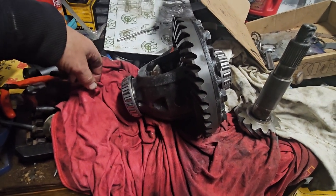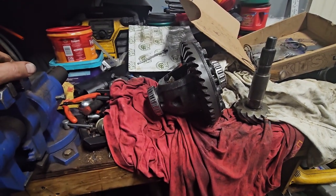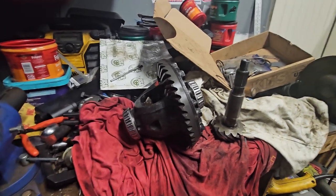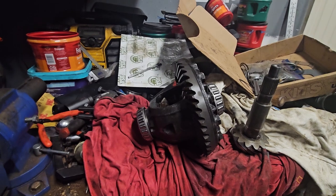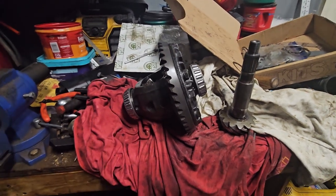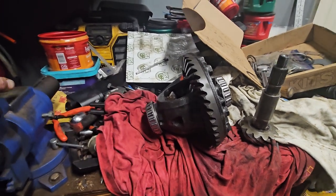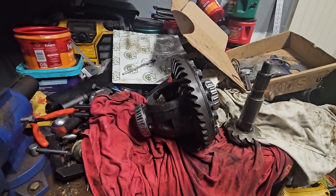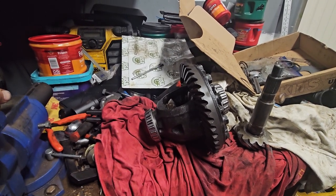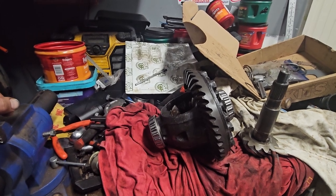I mean, the bearings aren't that expensive. But either way, I'm kind of done for now. I've got to take a step back and recuperate from this. I got to get some new shims and keep track of this. I think I'm gonna buy the tool. I know like Justin probably has one. I believe he has one, but I don't know. I'm probably gonna do another one of these. So that's where I am stopping for now, and I'm gonna order some parts, probably some new bearings and new shims for the center section, and start another day. So we'll keep going.